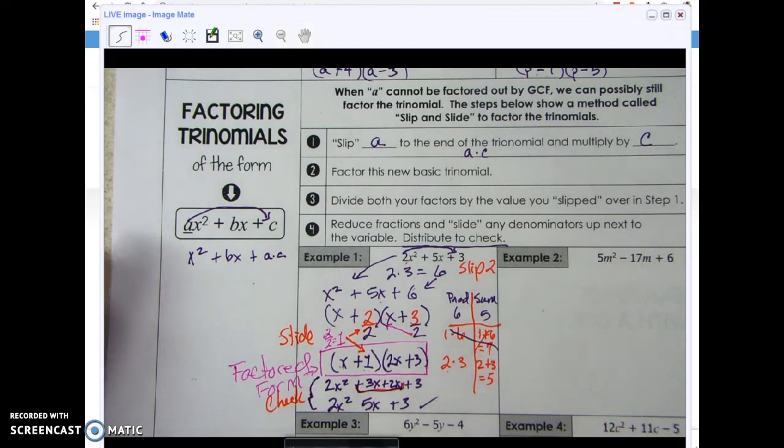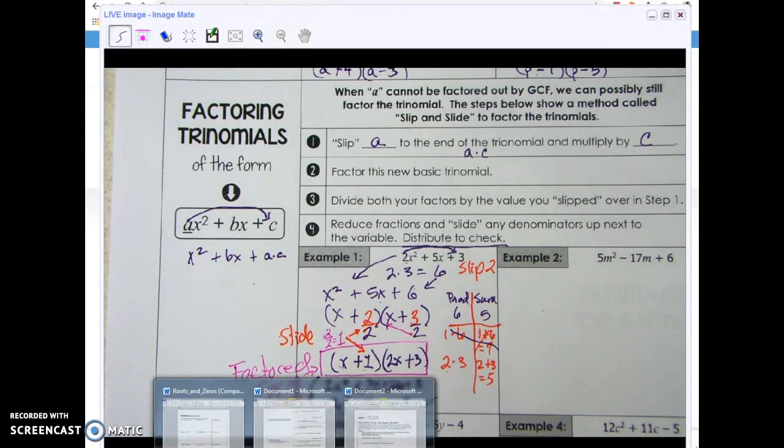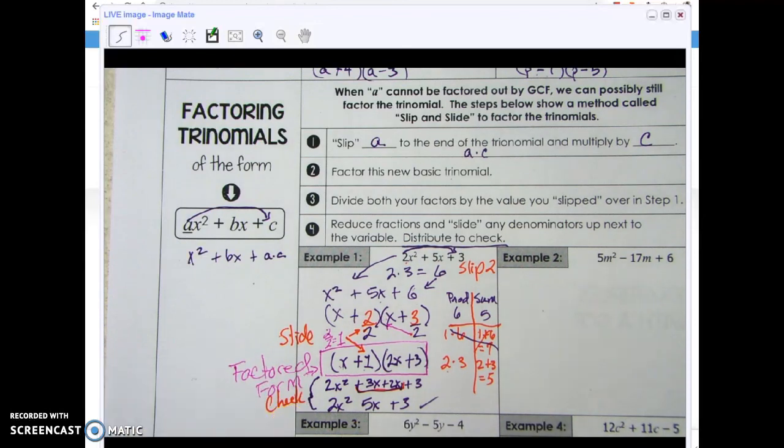So it worked. Okay, so the rest of the examples are up on Google Classroom, so take a look at any of them that you're having trouble with. Remember, this is difficult. That means we have to practice. We can't just copy it and then let it go. We have to do it a couple times until you get the rhythm of it and it makes sense. I know you can do this. Good luck.